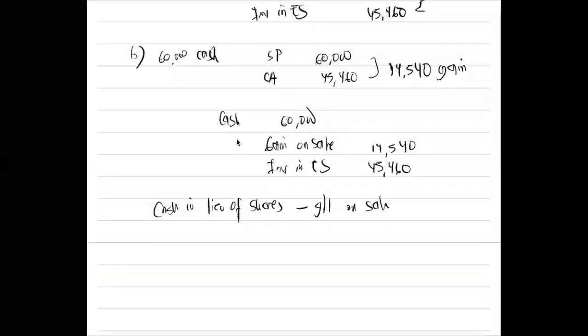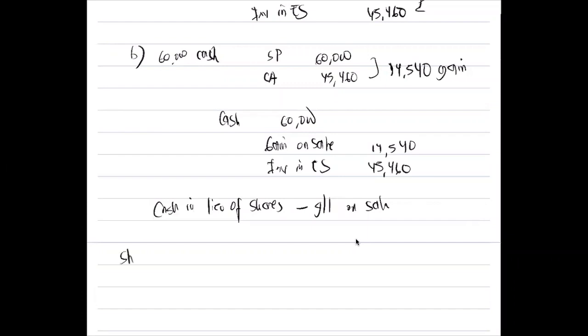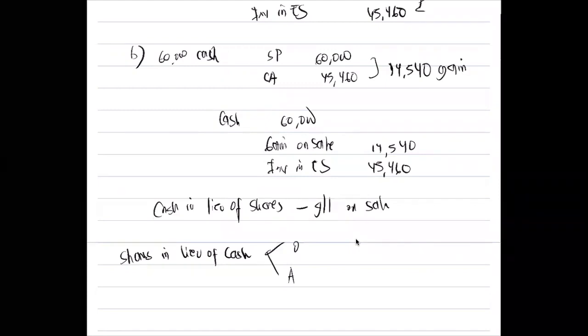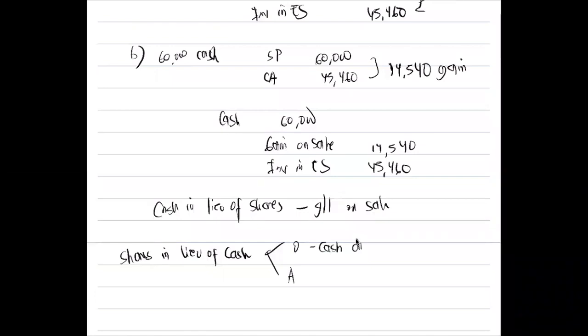Let's resume. So our next type of dividend is your shares in lieu of cash. So here again, we need to determine the original type of investment, the type of dividend, and the actual dividend received. So in your shares in lieu of cash, the original dividend that we will receive here is a cash dividend. However, what we receive is share.